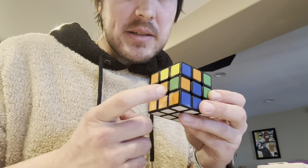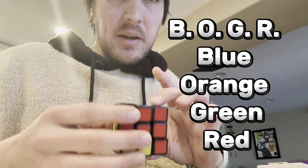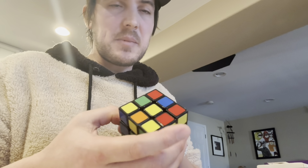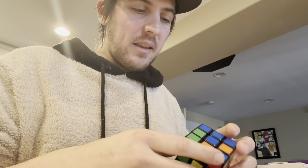And this is why I brought up the color orientation, how it's always going to be blue, orange, green, red, BOGR. Even when you're solving, it's sometimes helpful to know that red is always going to be opposite of orange. They're similar shades, and it makes sense they're opposite. And then green and blue are also kind of similar, that bluish green hue. Those are opposite. Yellow and white, kind of the same thing. So you can see similar colors are always opposite of each other. And all of these facts start to help build up a little data bank in your head. And when you're solving, those little things pop up. You're like, oh, I remember this is the way those colors go.